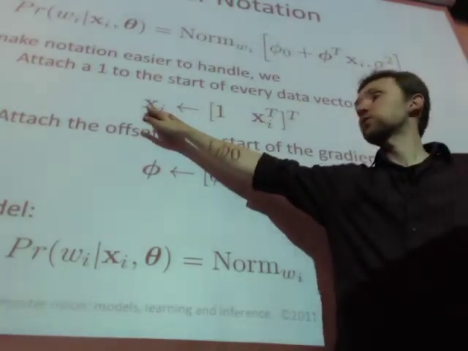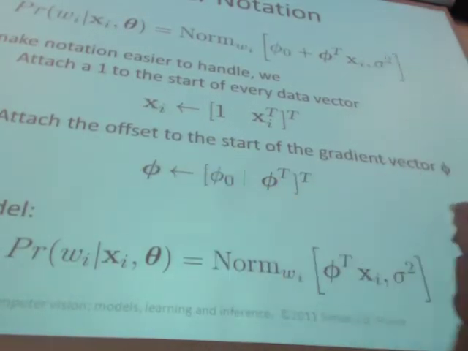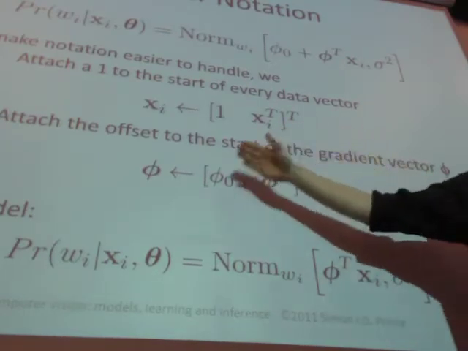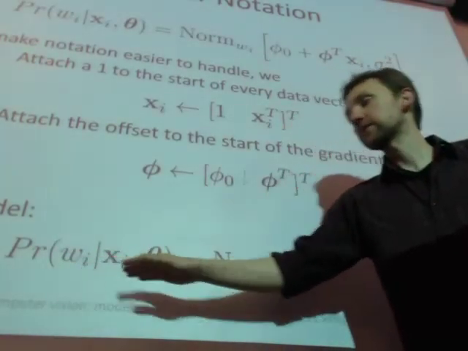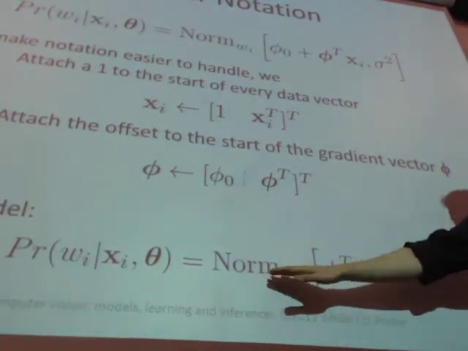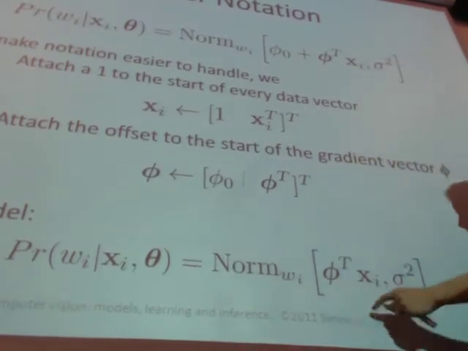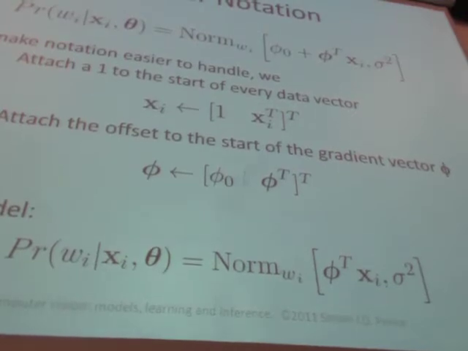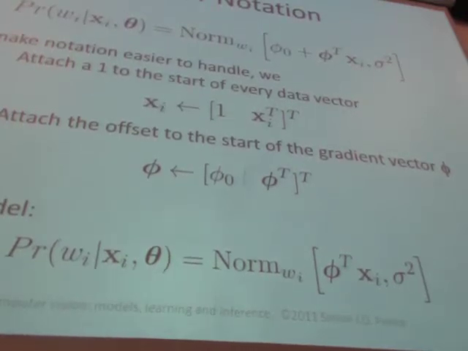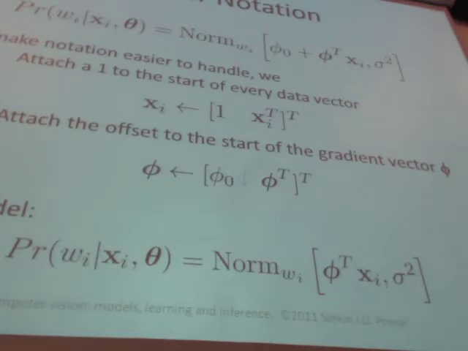All right. So now we've got a 101 by 1 dimensional x, a 101 by 1 dimensional phi, and so our new model for the probability of the world state given our data and our parameters is still the same normal distribution on w, except we've simplified this equation into this. It's just a slight renaming of the variables. Is that okay? In MATLAB, you could prepend a 1 and you're good to go. We'll be doing this a few times, so keep track of the fact that this nice multiplication is hiding this little 1.